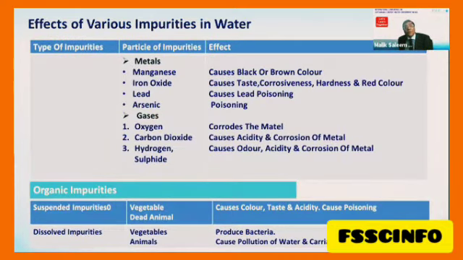And these are the metals. Sometimes metals are also present: manganese, iron oxide, lead, and arsenic. Arsenic is poisonous and carcinogenic as well. Lead also causes poisoning, is also carcinogenic, and is sometimes life-threatening. In Lahore, 5-10 years back, the industries had been discharging untreated wastewater, and we observed that the fluoride concentration in the wastewater in that area was very high, and newly born babies and kids below 5 years had a problem of bending bones.